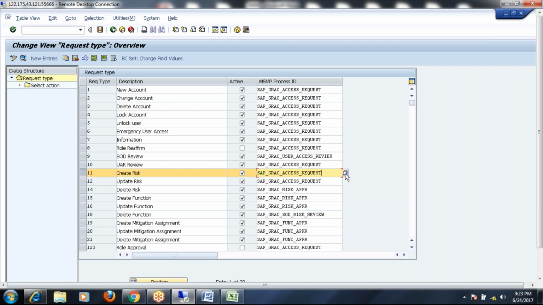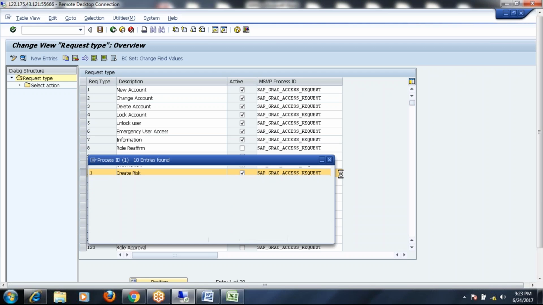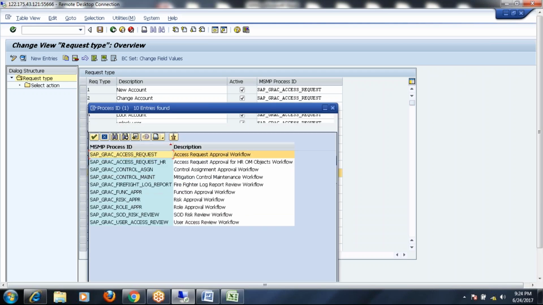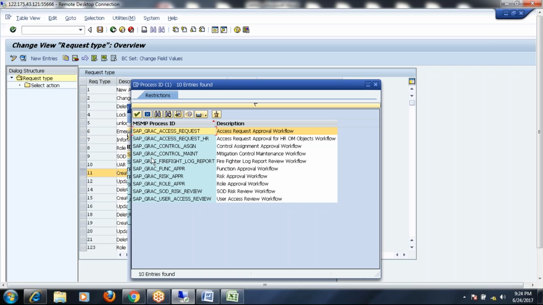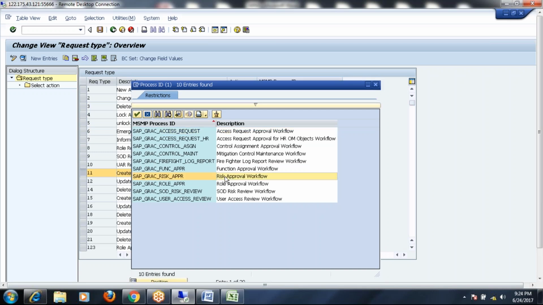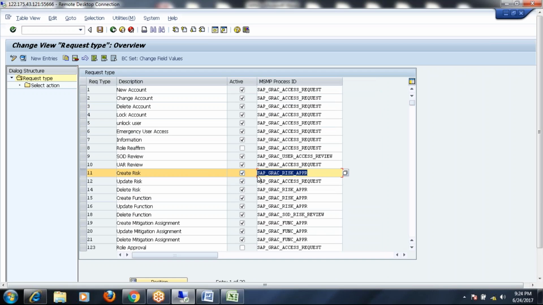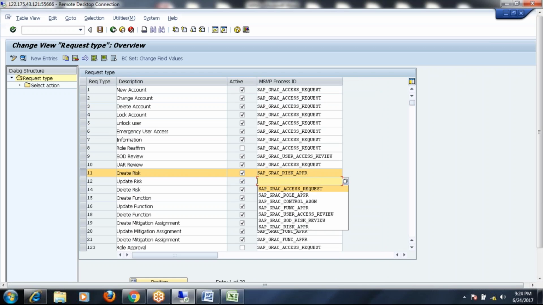So this has to be modified. As it is related to risk, it falls under the risk approval workflow. Update risk also should not be under that. It should be under the access risk approval workflow.